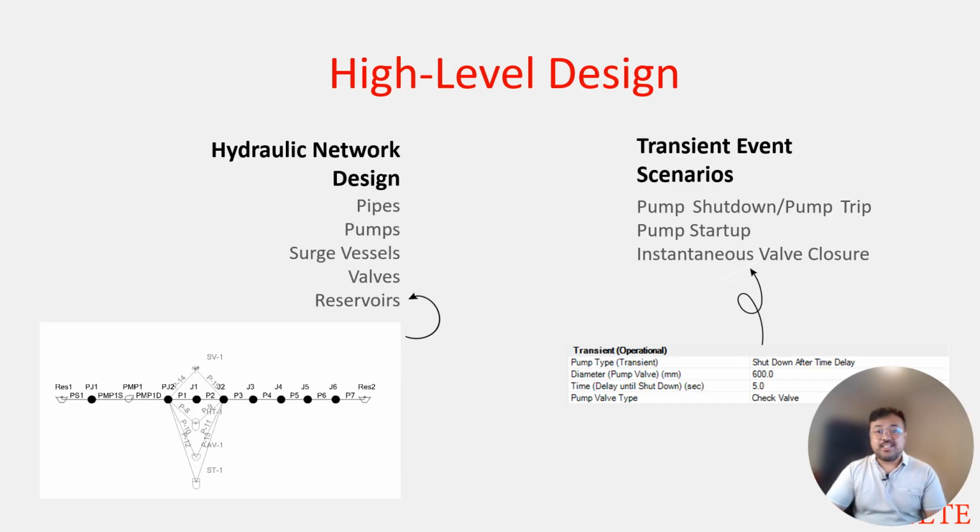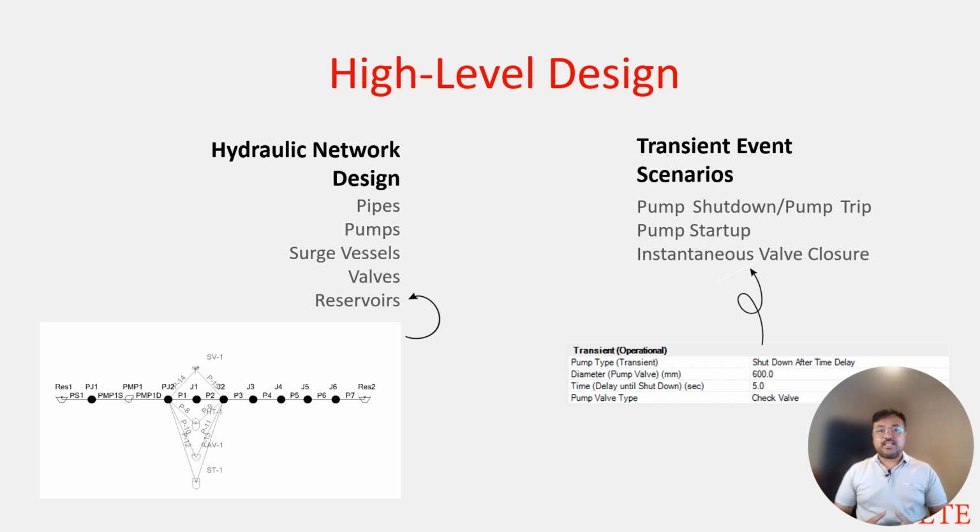In the high-level design phase, we focus on the overall architecture of the water transfer system and its key components. The aim here is to establish how the system will function as a whole, while still leaving room for detailed design work later. The hydraulic network design: at this stage, we create a basic layout of the hydraulic network, including the pipelines, pumps, and reservoirs. We define the connections between these components and consider how the system will operate under normal and transient conditions.